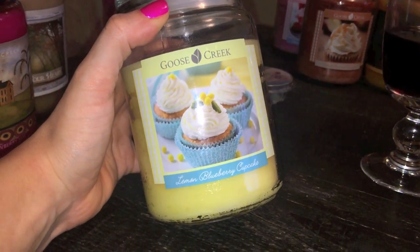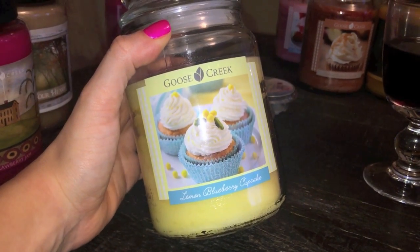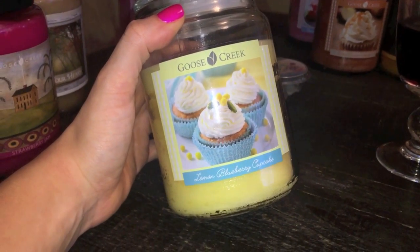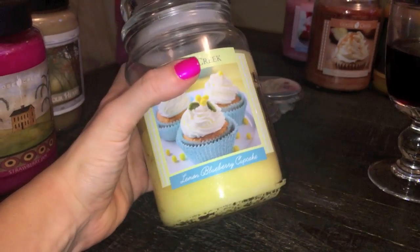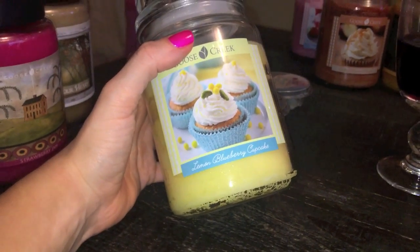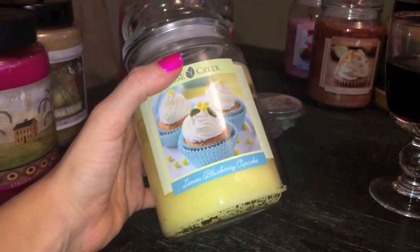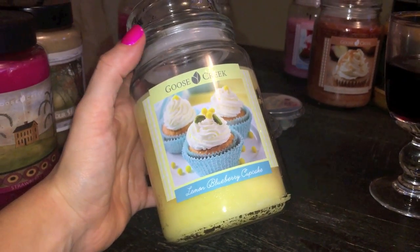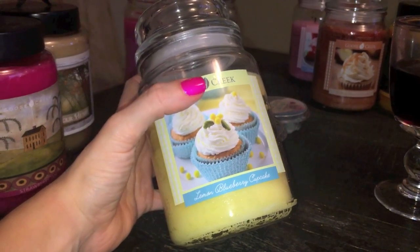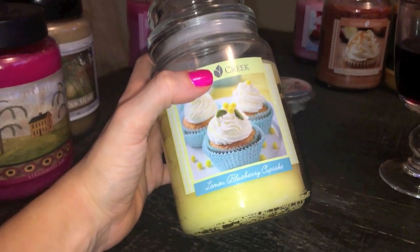I feel like that Yankee Candle is like a bakery note, almost twinged with a hint of a bit of a sour, bitter lemon, and it's almost like a balance between the two, where this is so clear, like Duncan Hines white, fluffy white cake baking in the oven. Like, this is just white cake, pureness, beautiful, luscious bakeryness. And then you have that really nice hint of lemon and an underlying fruitiness.